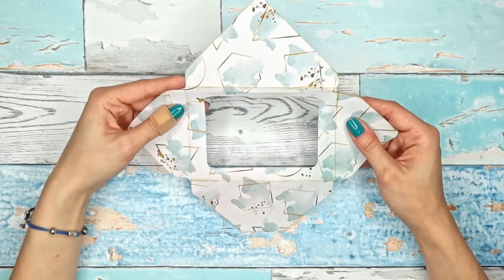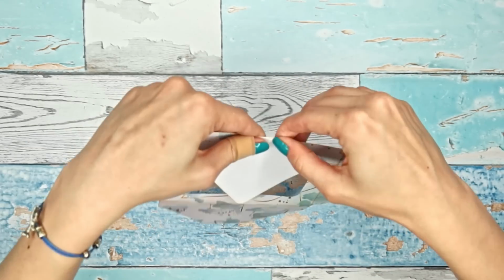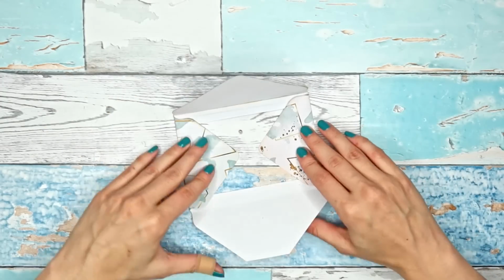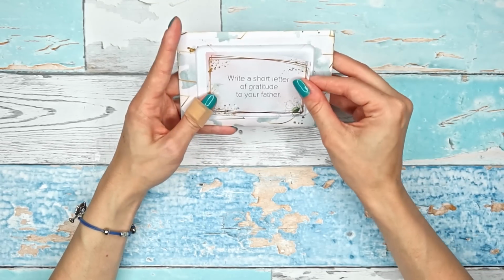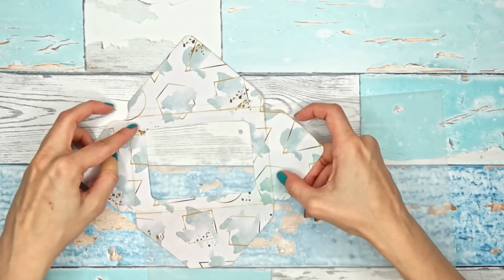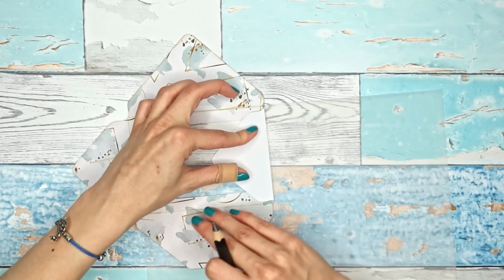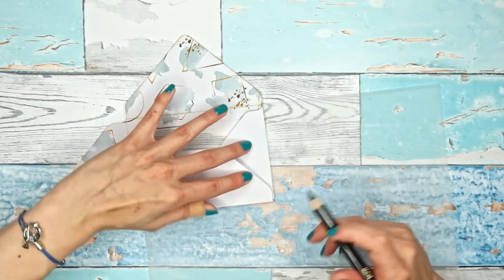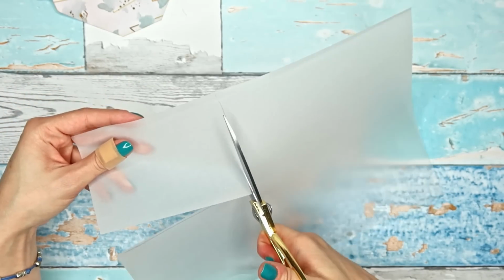Okay, so this is what I have. Like I said, I chose a rectangle with those rounded edges. So this is my window. It's big, it's how I wanted it, so that when you turn it over, you will see the cards inside. So what I want to fill this window with is vellum, and I have a sheet of vellum here. I'm going to cut a piece of it, and we will experiment with embossing it. I think it can turn out really cute if you can emboss on vellum. I really don't know if the powder will stick, if it will melt.